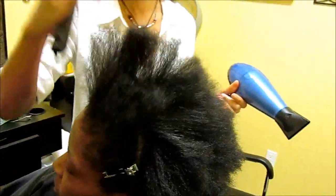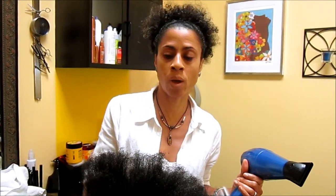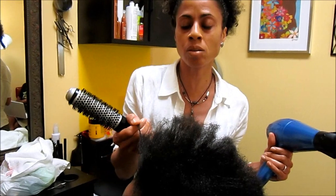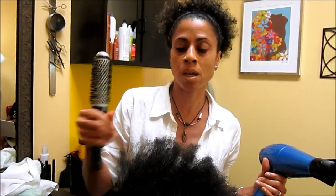Another reason why I blow dry the hair while I'm twisting it is so that the twist will be consistent from the back to the front, so that when you're twisting the hair, you won't have the back wet and the front dry, so you can move through it quickly as well. So this is going to give her more of a finished look because her texture is not fighting against the twist. You have a smooth palette to work from, and the ends are going to have a little kink on it so that it's going to hold that twist in place and keep it twisted, and also the blunt hair won't come apart.